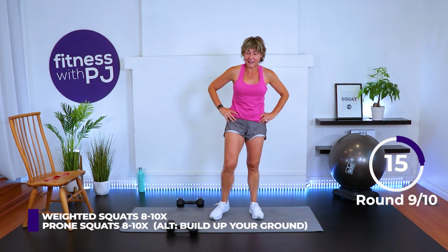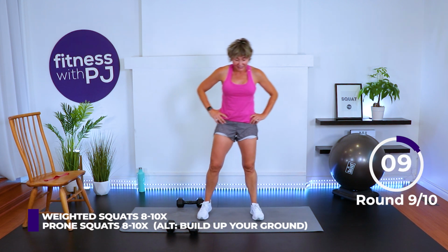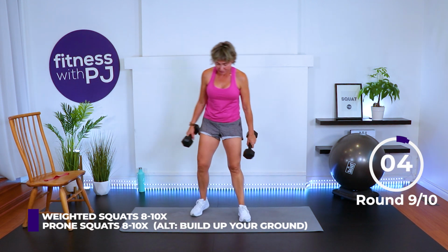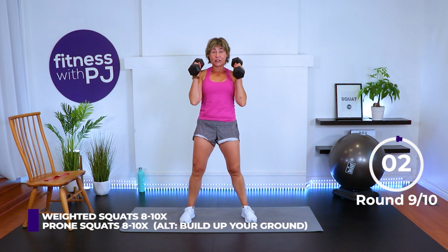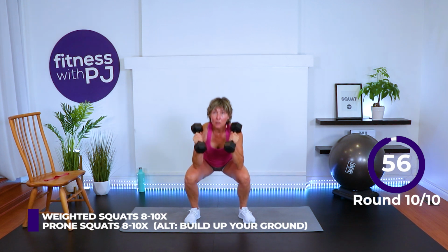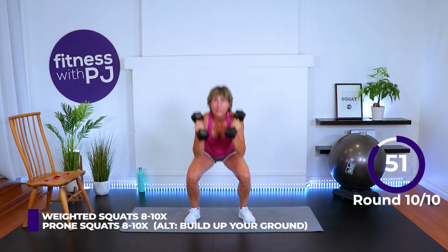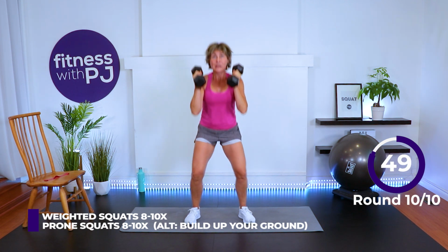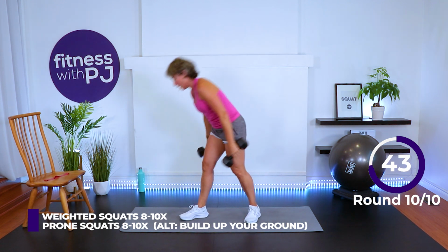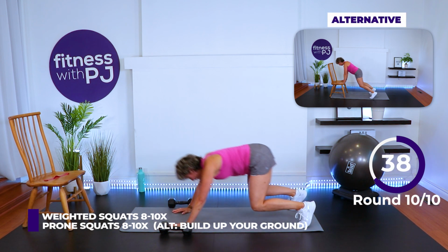March it out when you're done. Okay, we're moving on to our final one in 10 seconds. So let's get set up. You know the drill. 3, 2, 1, let's do it. When you're done, march it out.